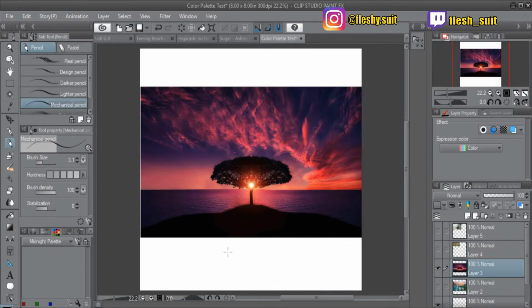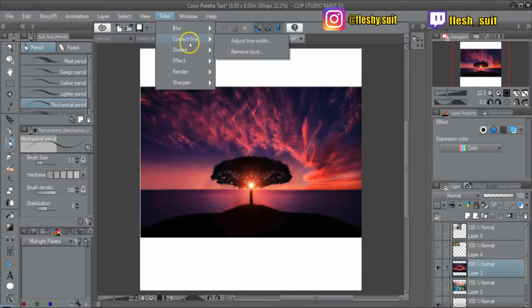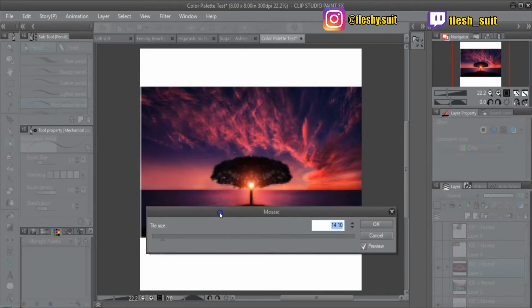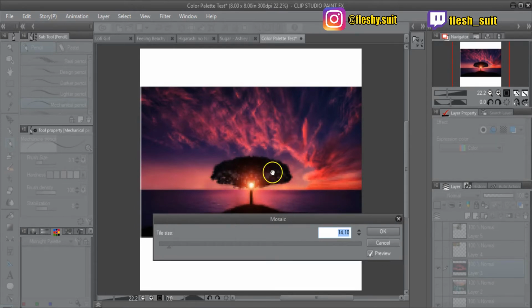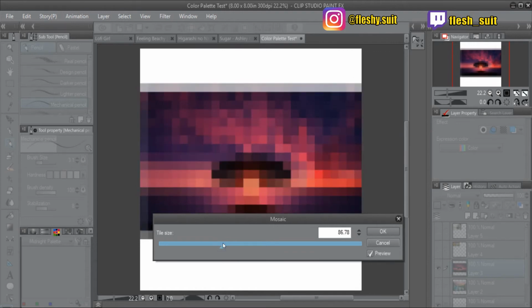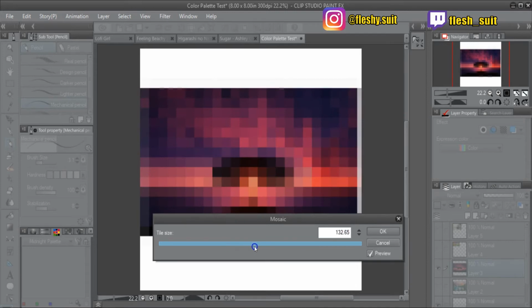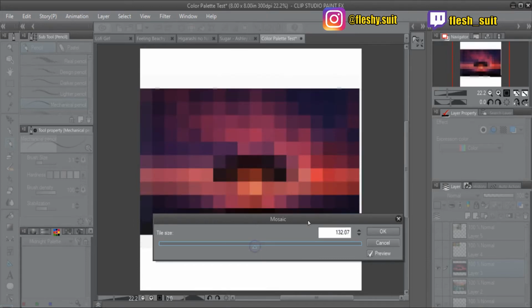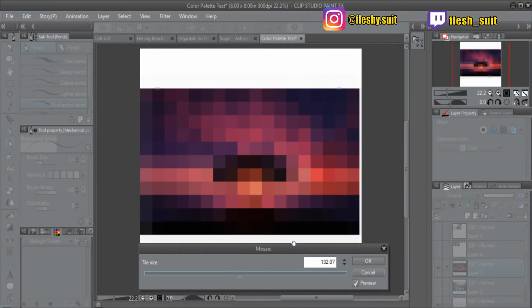Then you're going to go to filter, shimmy on down to effect, and press mosaic. When you click on mosaic, it'll show you a very, very blurred version of the image, of course. What you're going to do is bring all that up to like 100, until you're able to see these little boxes here. Or you can make it even bigger to see even more of the little boxes. And that is how you're able to get the colors out of the image.